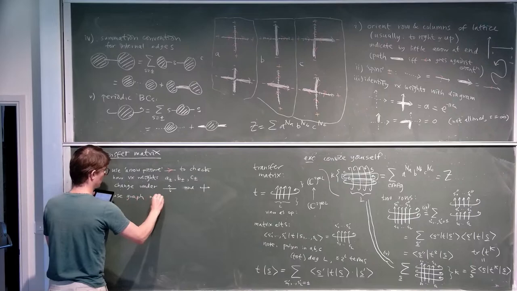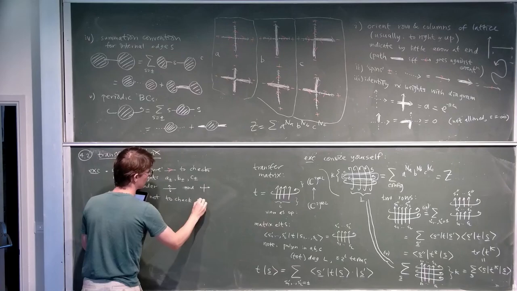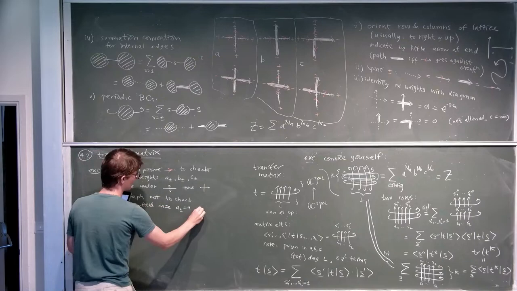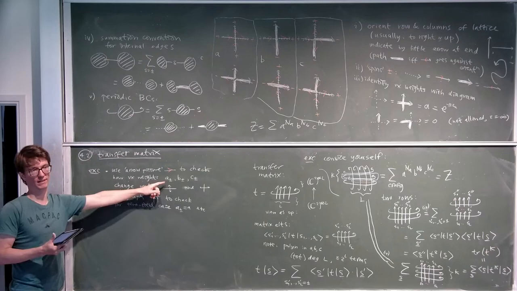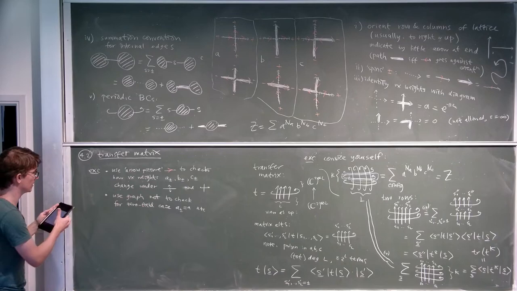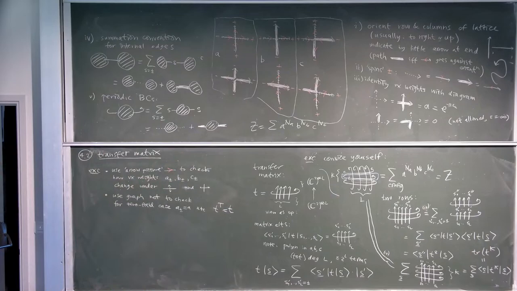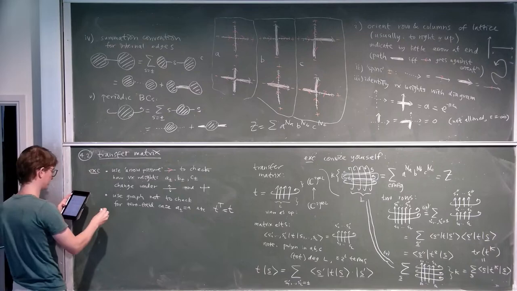To check, now we go back to the zero field case, where A plus and A minus are both equal to A, etc. Here it was useful to keep them all separate so that you can see more clearly which vertices are precisely related to each other. But now we're going back to the problem that we're really interested in, and you can check that the transfer matrix, if you take its transpose, is the same, so that this matrix is symmetric. A matrix is symmetric precisely when its entries are related by S prime, T, S being the same as S, T, S prime. You have pictures for both of them, and you can think about how everything changes.